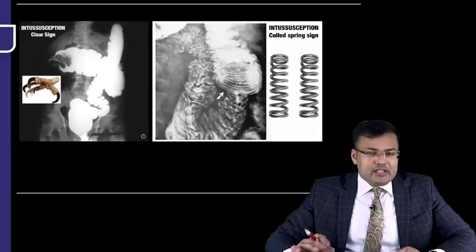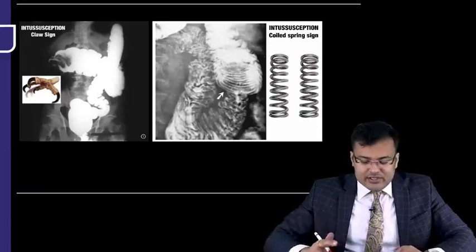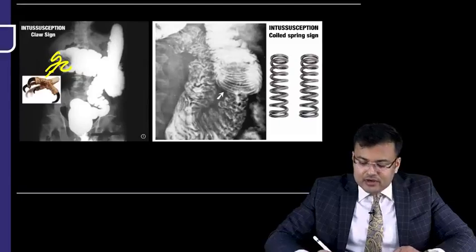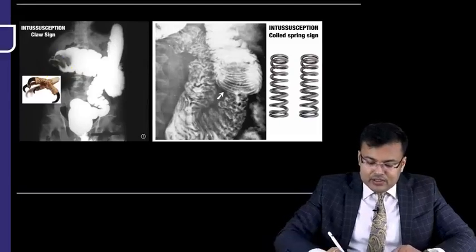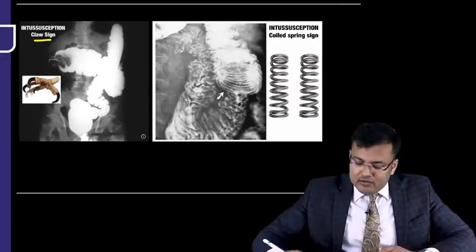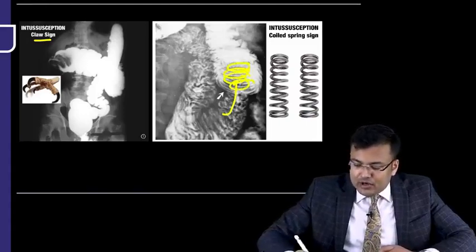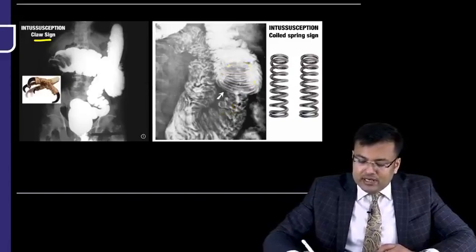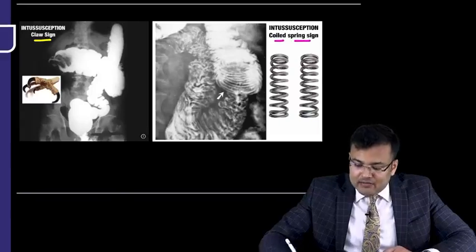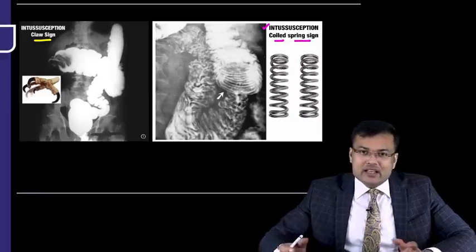Two important radiological signs are seen on barium enema. These are frequently asked in the form of image-based questions. Here you can see this loop of bowel entered here and this is a type of intussusception. What is the name of this sign? This is known as claw sign. Here you can see one loop of bowel entered into another. This kind of appearance is known as coiled spring sign. So two important image-based questions: one, claw sign, and second, coiled spring sign, which are seen in intussusception. Apart from that, on ultrasound, there is pseudo kidney sign and target sign.